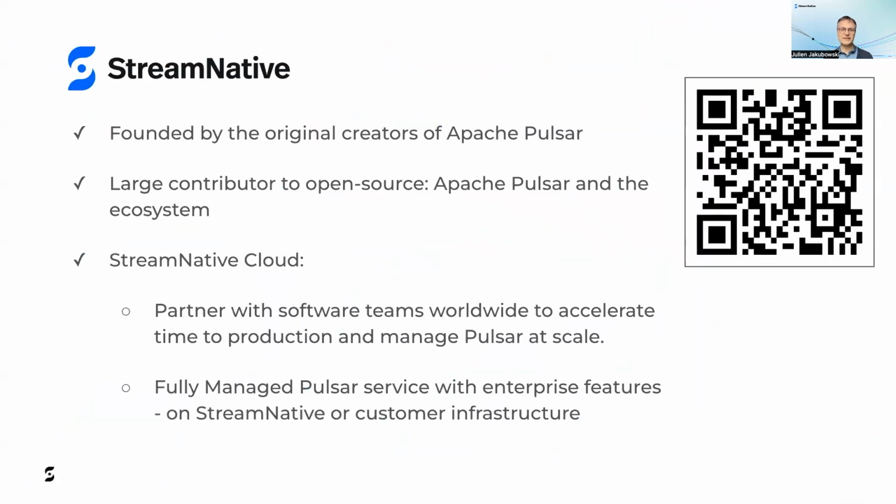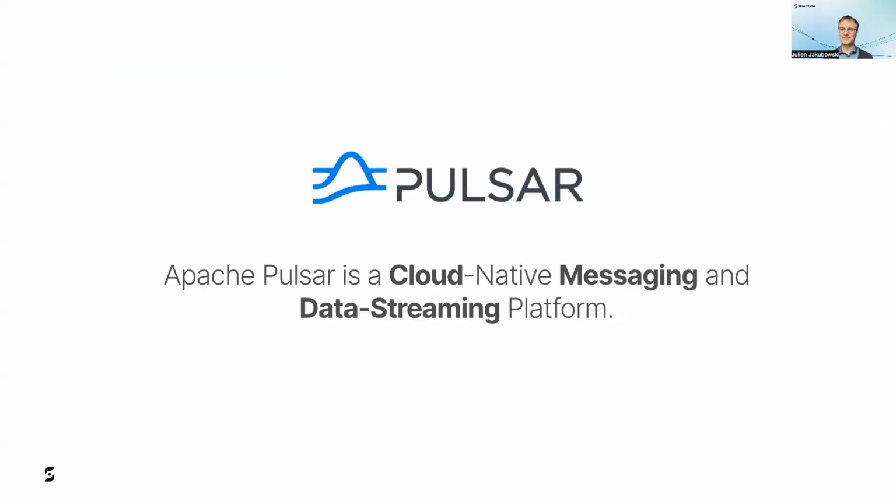StreamNative was founded by the original creators of Apache Pulsar. We are one of the largest contributors to open source Apache Pulsar and the ecosystem surrounding it, and we provide a fully managed Pulsar service with enterprise features. This service can be deployed on either our infrastructure or your infrastructure.